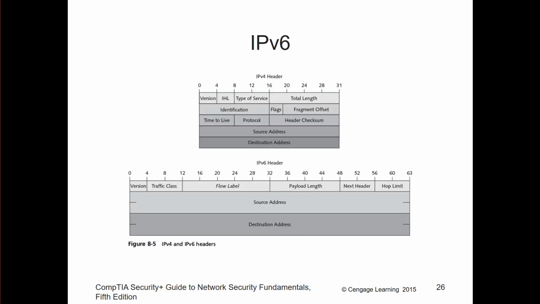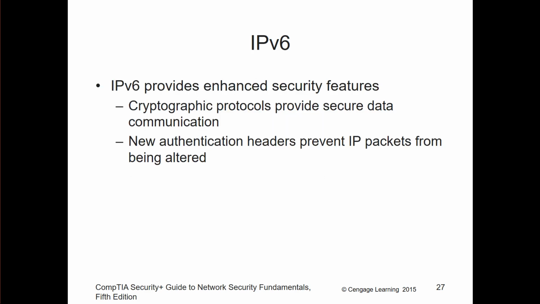Though IPv6 is simplified, here are the layer 3 headers, and you'll notice in IPv4 the headers are way more complex than in IPv6. IPv6 headers may be larger, but they're way less complex. One of the nice things is IPv6 does have a lot of built-in security features, so that is a plus.